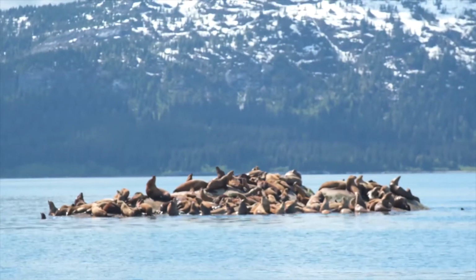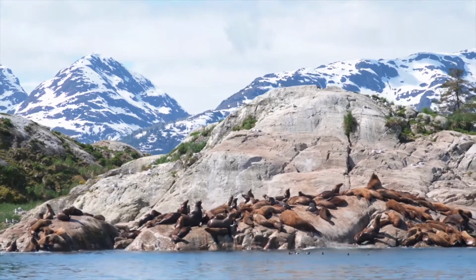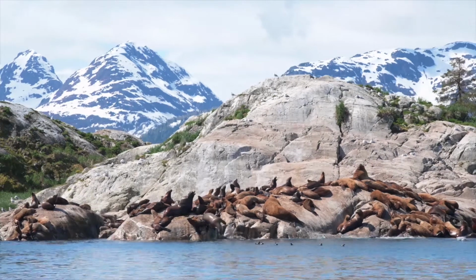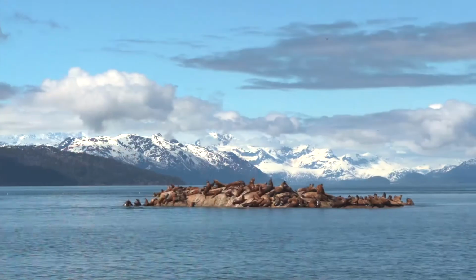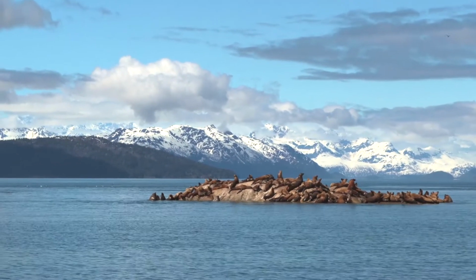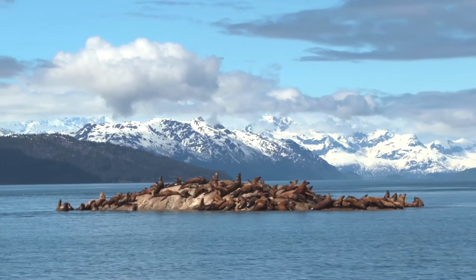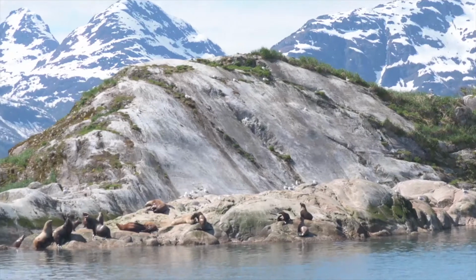And South Marble Island, because it's surrounded by water, is the perfect sanctuary for marine birds and mammals. The marine mammals that we are listening to, stellar sea lions, use this as a safe place to rest. Mixed colors of brown and dark brown sea lions lay and stand upon various tan, smooth rocks. And if they get hungry, they'll just dive into the water and get some of the fish in these productive waters. A small island of smooth rock just barely raises out of the surface amidst Glacier Bay. Distant snowy mountains and clouds are visible behind this island covered in sea lions.